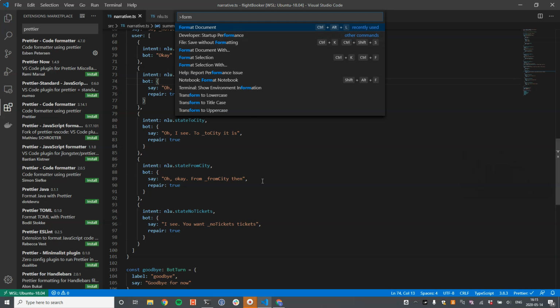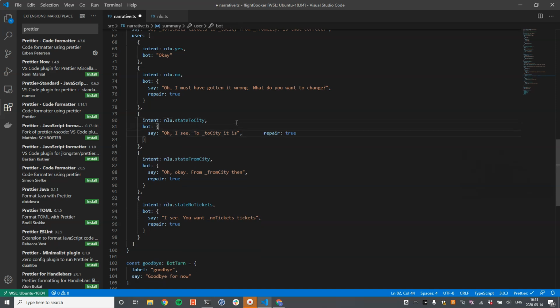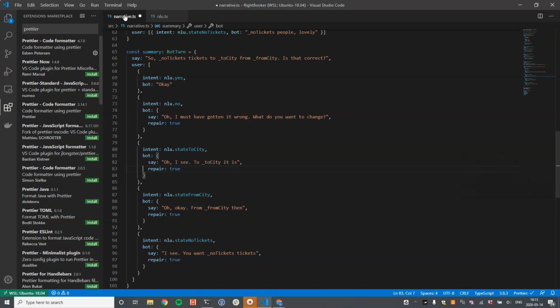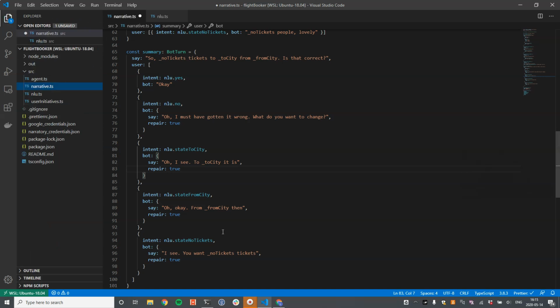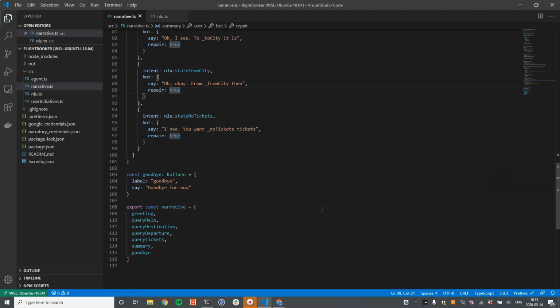And this one will automatically format your code in a very nice way. So if you would have written it like this, you press format, it will put it on a new row. It's quite opinionated, but if you buy into the structure, then it saves a lot of time.